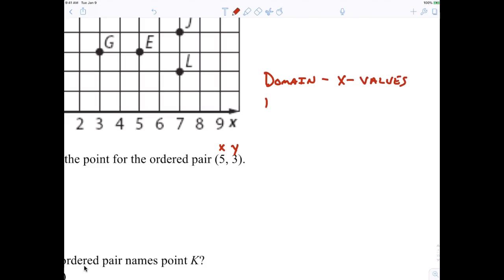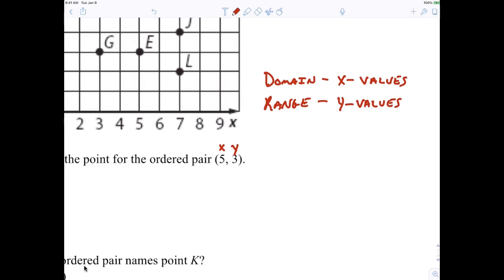All right? And then pretty soon they're going to ask you about the range. Now, one definition of range is remember the difference between the high and the low. That was something you did last year with mean, median, mode, range. There's multiple definitions for range. The range is the what? That's right, the Y values. Think of it like that. And I always tell kids, how do you remember that? Well, you remember that because they're written in alphabetical order. D comes before R, X comes before what? Y.